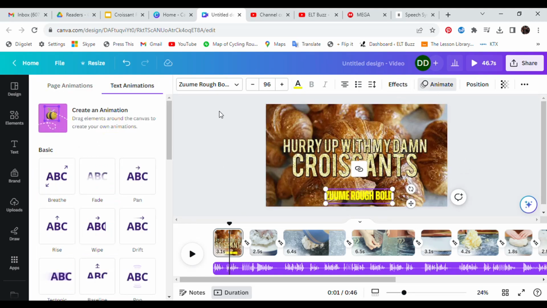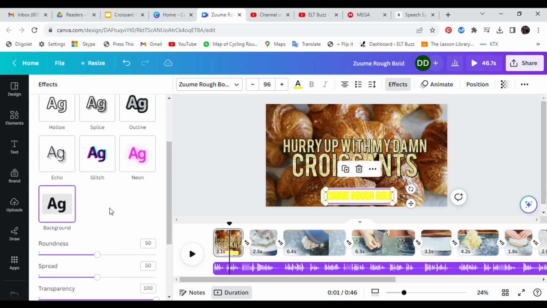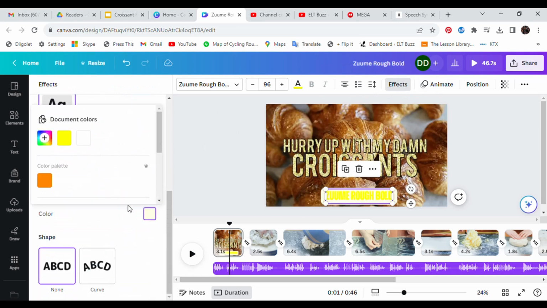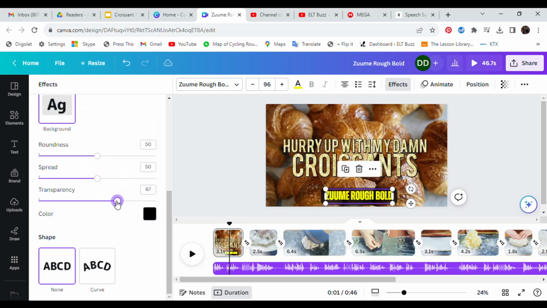How you do that is effects, background, choose black there, and then decrease it so it's a little bit translucent in the background.